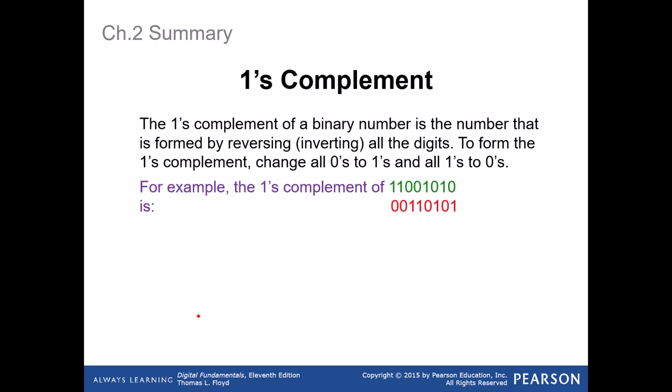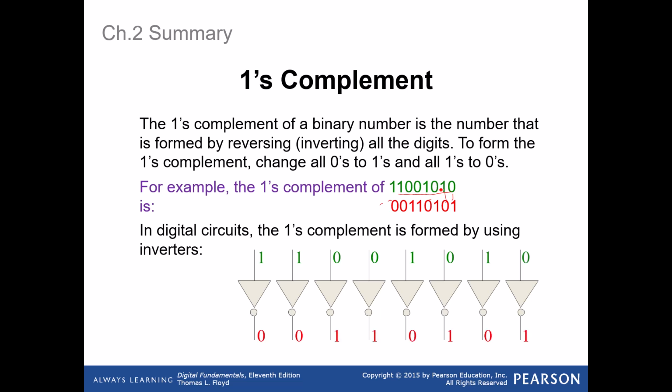So what does it really mean? You take a number, like this one here, and you flip the bits. If it is 0, make it 1. If it is 1, make it 0, and so on. As a result, if this is the number, then this is its negative equivalent. Okay. You recall from unit 1 when we discussed the inverter, we give it input 1 and it makes it 0, and so on. So it's a really easy, simple operation.